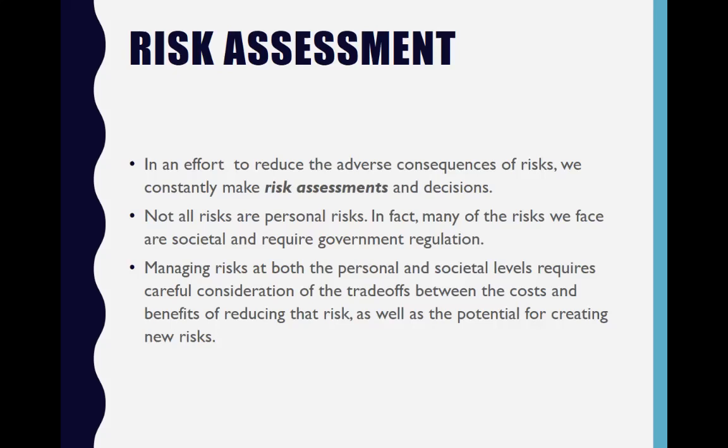Okay, these are government regulations to help abate or reduce the amount of risk that occurs to people, animals, the environment, etc. So managing risks at both the personal and societal levels requires careful consideration of the trade-offs. Again, there's that word trade-offs we keep coming back to, between the costs and benefits of reducing that risk, as well as the potential for creating new risks.